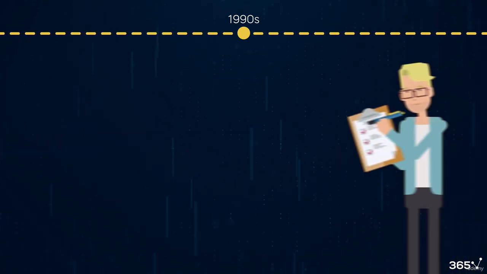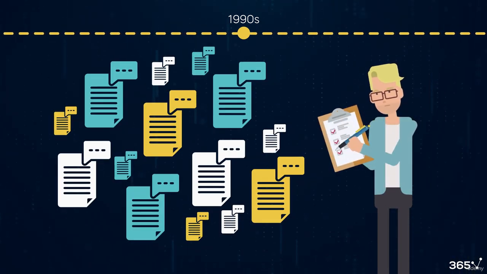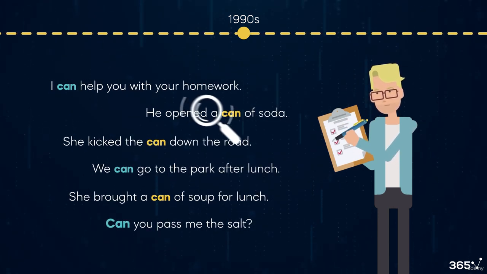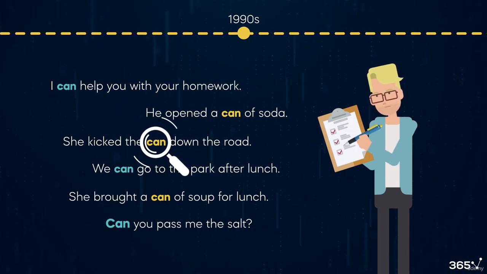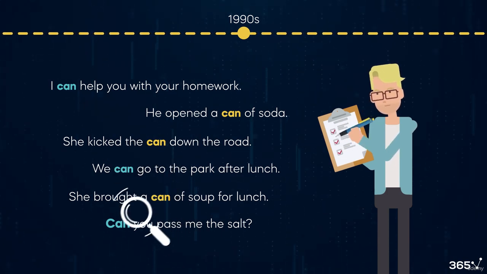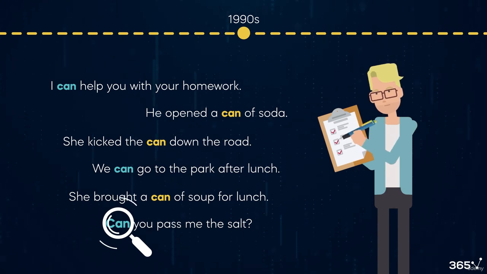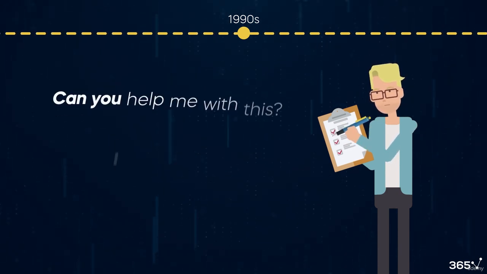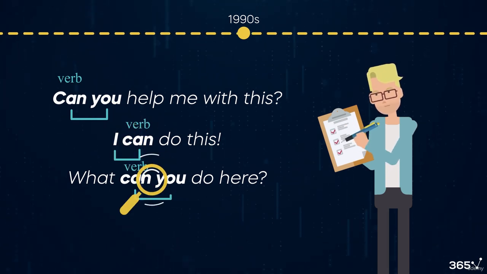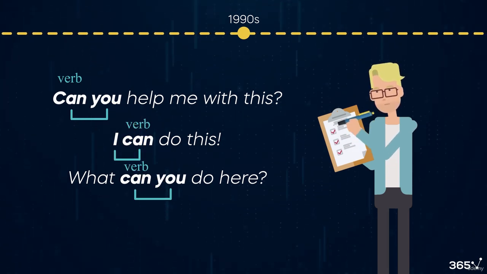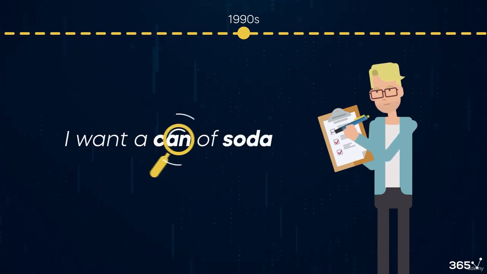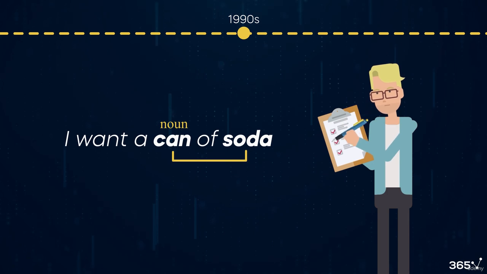So, back in the 90s, I would have to gather many sentences containing the word can and make annotations whether the word was used as a noun or verb in any of these sentences. This would allow me to perform context analysis by analyzing other words can was used with. For instance, the analysis might reveal that when words like you or I are close to can, it typically indicates a verb. Alternatively, if words like soda are used in the sentence, we most likely have a noun.